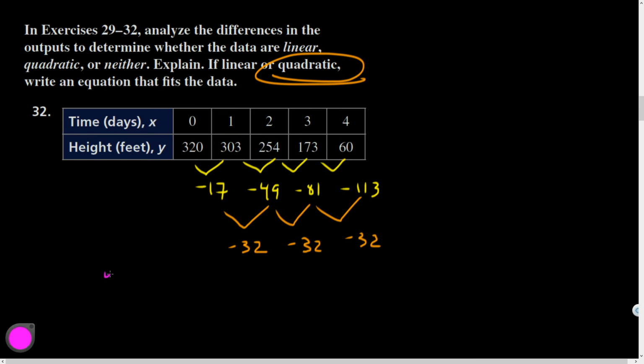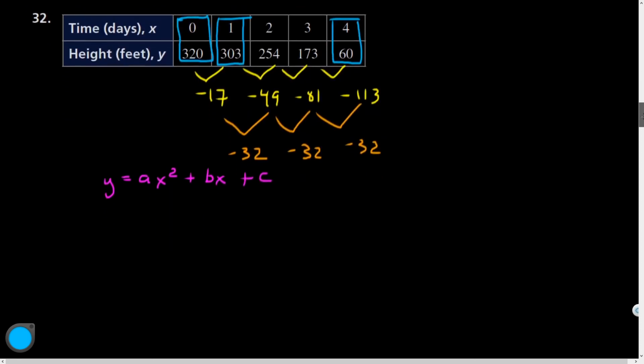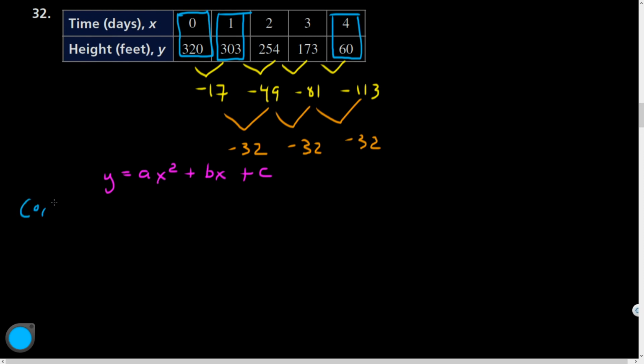Here we go. So this was the trickier part here, possibly. Okay, and so here's the equation. Which 3 points should I use? I'm a fan of 0. I'm a fan of 1. And this 4 isn't bad, because the rest of the numbers are smaller, right? I don't know. Doesn't matter which ones you use. Any 3 will still give you the same equation eventually. 1 and 303, and then 4 and 60. And so plug in 0, 0, 0. I would end up just getting c equals 320.